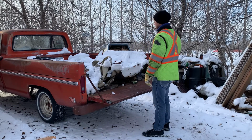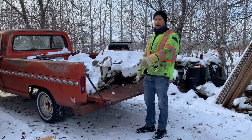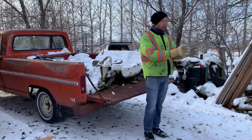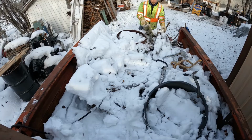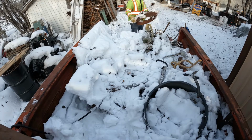Thinking I'm gonna do a scrap pile here, a wind pile here, and over here. Shrouds the wind.